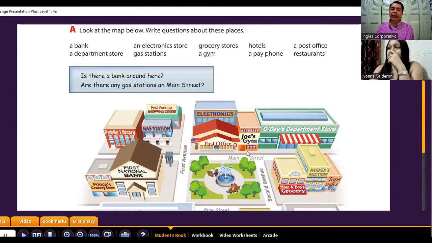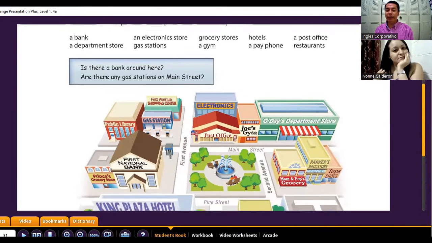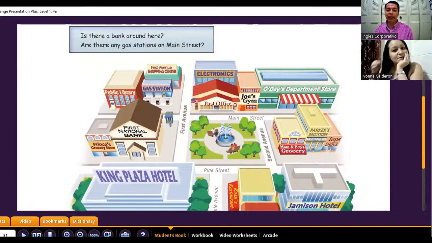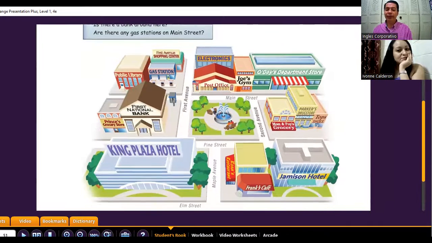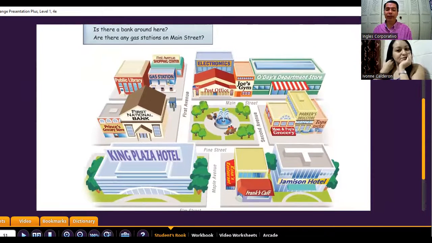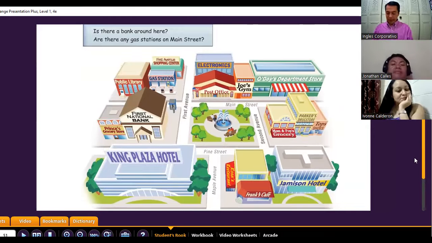Etc., etc., right? So let me see. I will choose one student. And this student is going to make the question for somebody in the class, right? El que yo elija. Le voy a dar el privilegio de hacer la pregunta a alguien más del grupo, ¿ok? Más pequeñito. Hasta ahí se puede. Si no, ya no van a ver. Let me see. Sí, ya no hay nada más abajo. Ok, let me see.